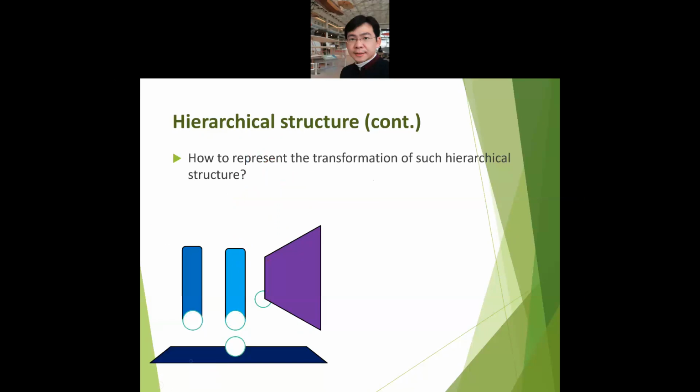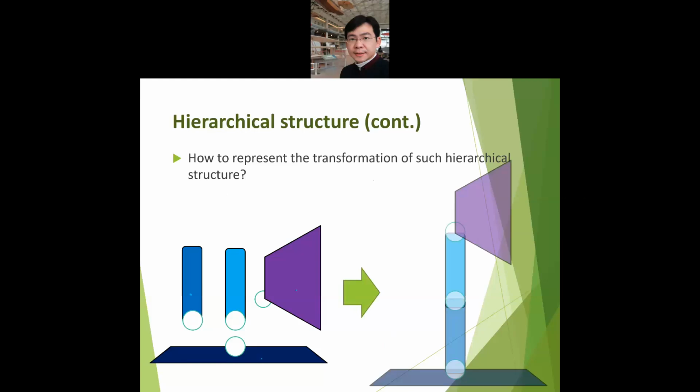So we have two questions. The first one is that we have multiple components, right? We have 1, 2, 3, 4 components. We want to make these 4 components a hierarchical structure. For instance, as a first step, we will try to make this lamp stand up. We want to do this one, right? So the first step is that we have some additional information. The first is this part, this length is D1, and this part is D2, right? Given these two pieces of information, it is not that difficult.